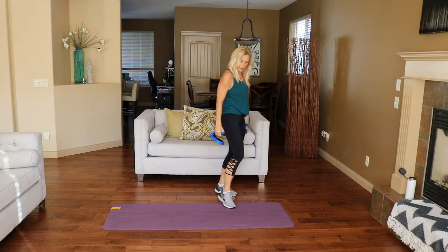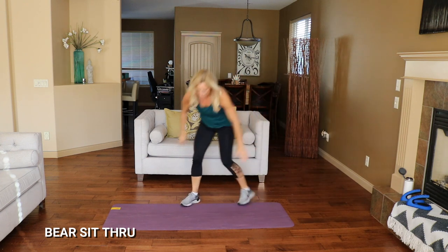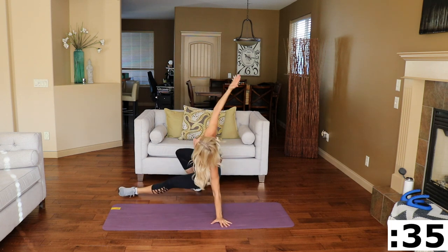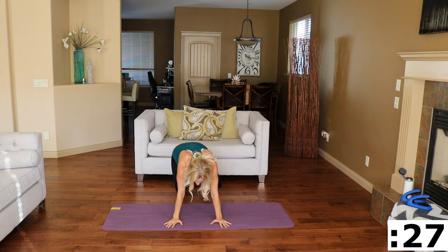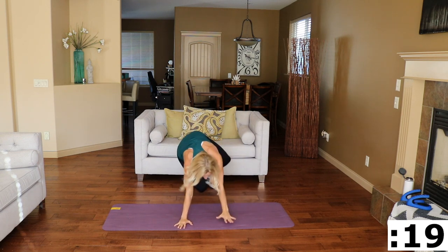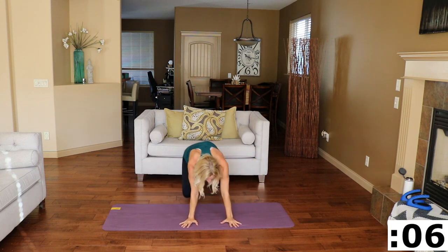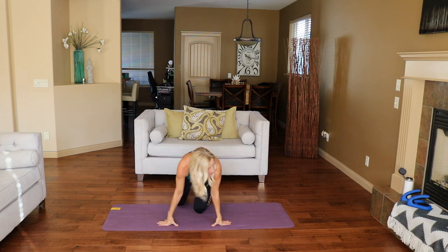Okay, bear. Sit through. Ready? And work. Hover. Stay low, hovered over the ground. Bum is down. Back should be in tabletop. Oh. Okay, tricep pushups, up, down, plank.